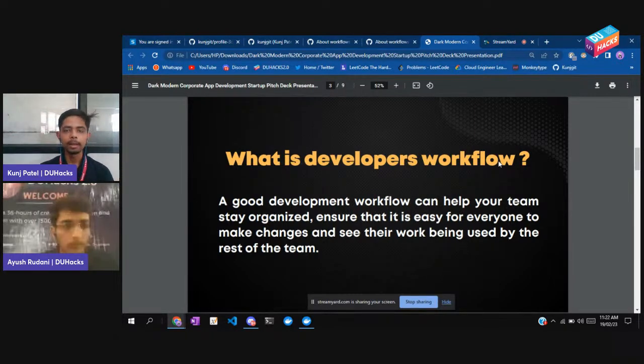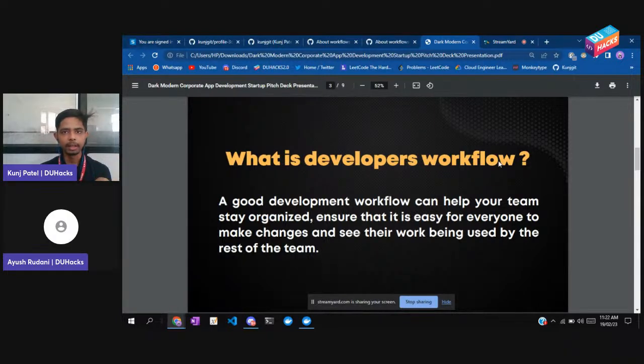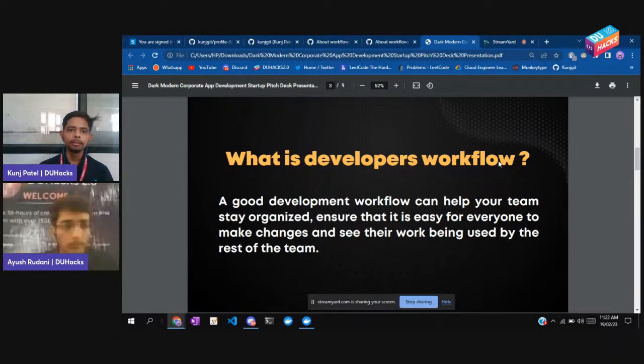For example, whether the code that we are merging is integrating properly or not. We cannot say that the developer has to do that, because if developers do that task, then they will not have enough time to develop their project, right? So for that we have some maintainers in the repository.